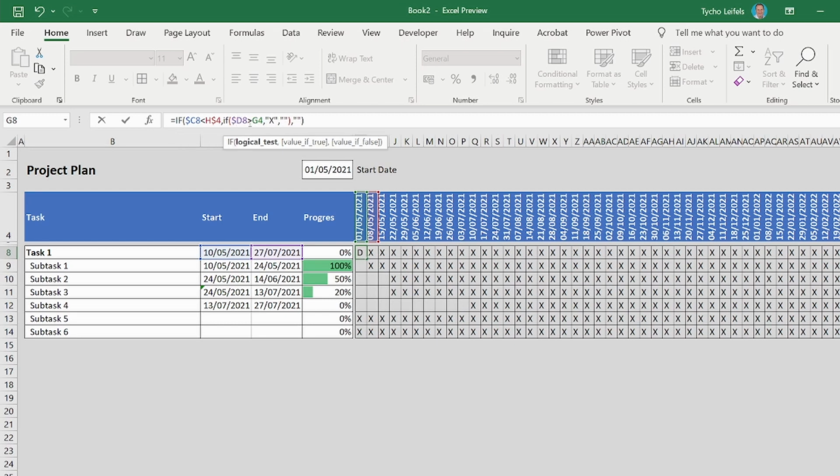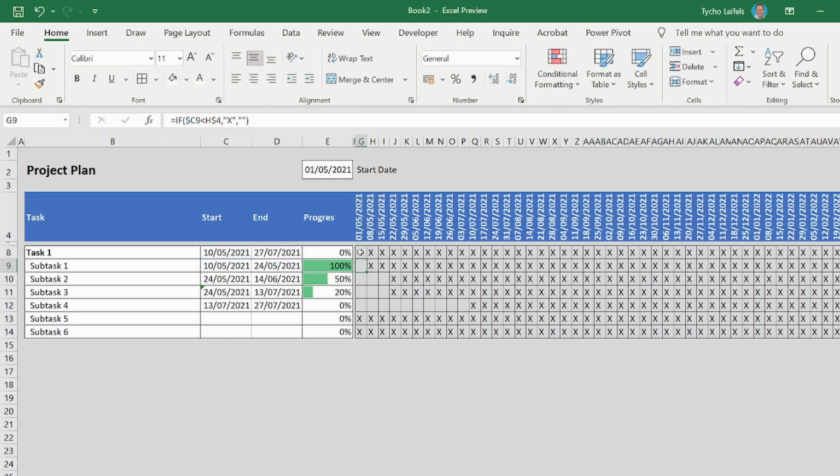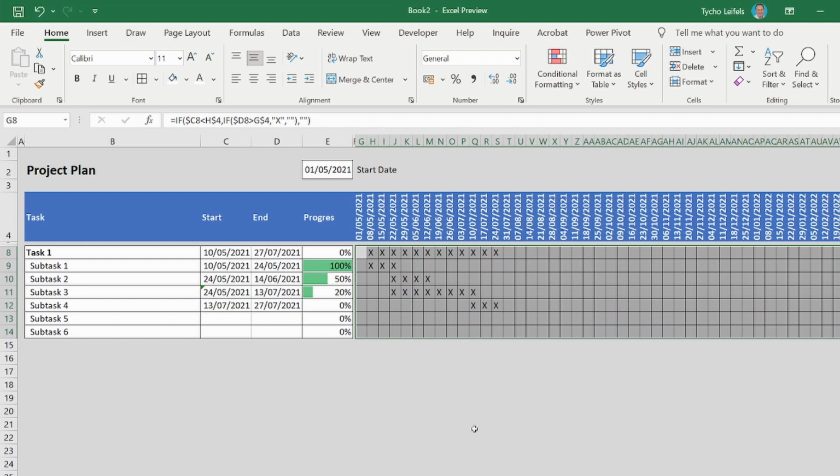So with a $ sign for the D to fix it in the horizontal axis, and a $ sign in front of the 4 to fix this on the vertical one. Let's try this. See what happens. Pull this down. And this already looks quite like a Gantt chart.